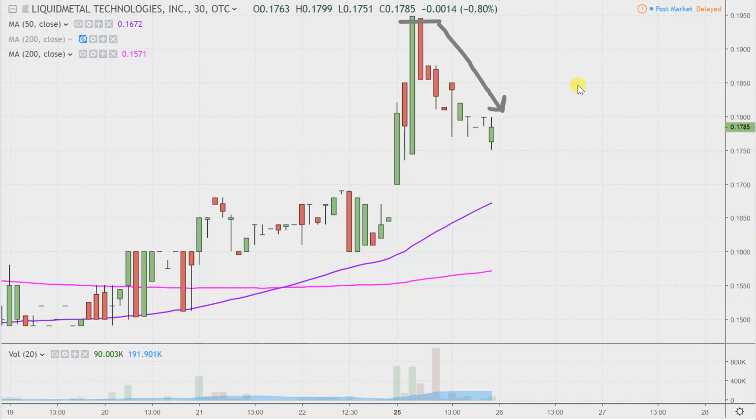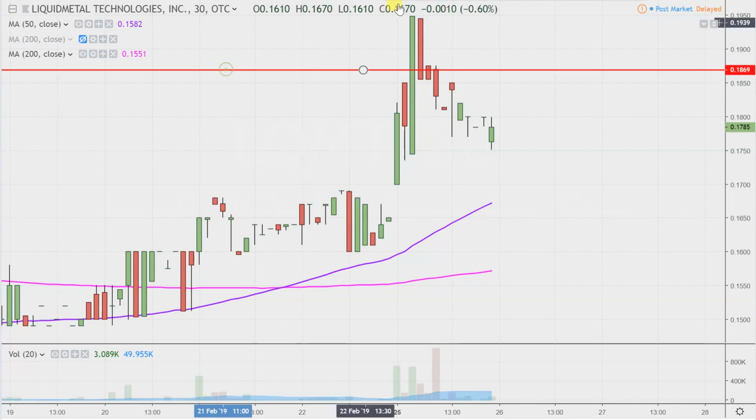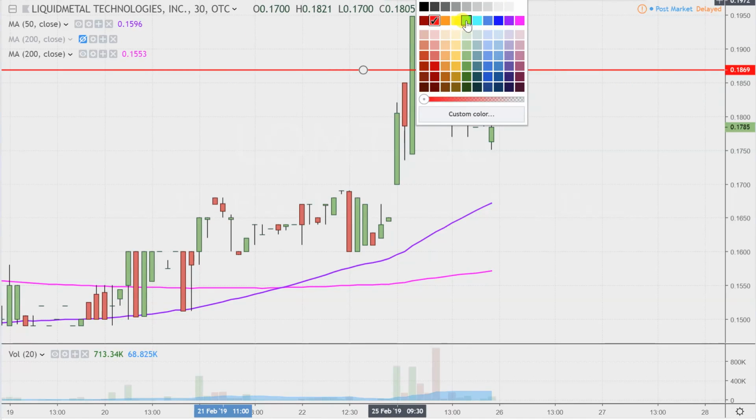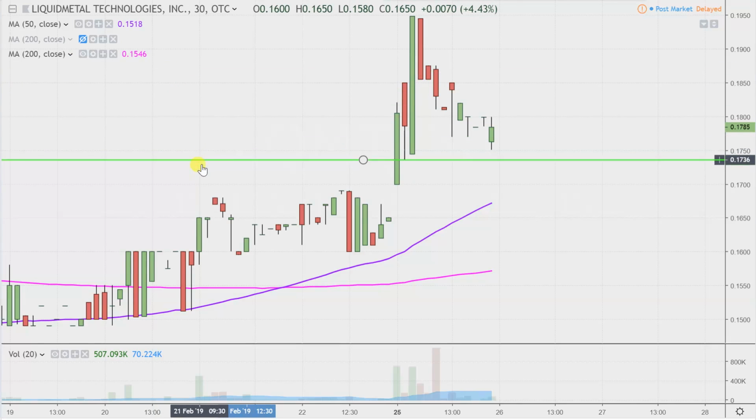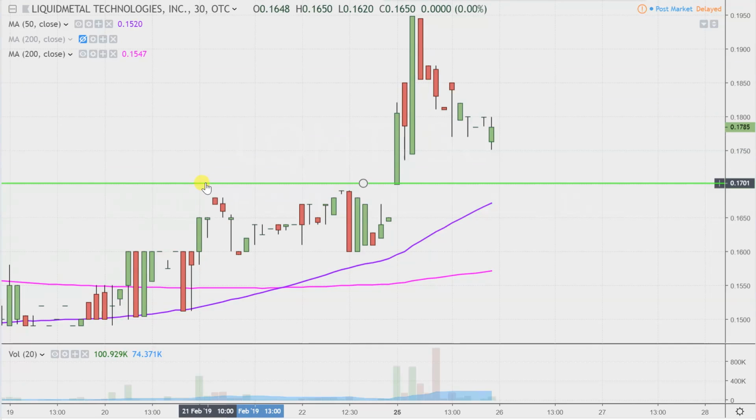But from the big picture of things, the price does still have an opportunity to build a higher base. And as long as higher bases are being put into play over longer periods of time, that's how long-term uptrends are constructed. I'm going to be talking about things from the grand scheme of things viewpoint. So if I sound crazy calling something bullish, my guess would be you probably had more of a day trader type viewpoint going into the chart. And really this all revolves around this area on the chart, which is, in my opinion, an important area of support down here right around, what is that, 17 cents.